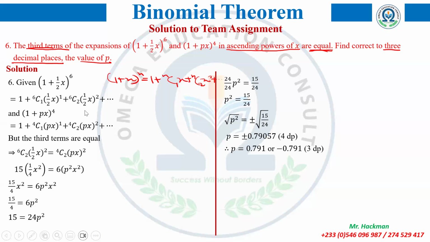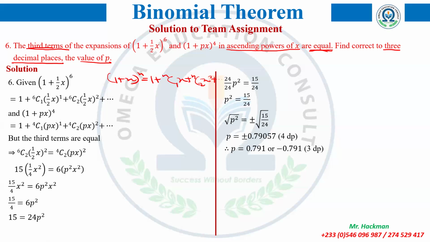So this one too, you've got into your term of interest, which is the third term. At this point, I'm not interested, I won't go and simplify. Some of you, this is what you did: you moved on to simplify to get the exact term here and the exact term here. I won't stress myself because I'm only interested in this term and this term. So now I can write that the third terms are equal. That implies that this third term here should be equal to this third term here. So it is this one that I will simplify. I won't do any work that is not useful.